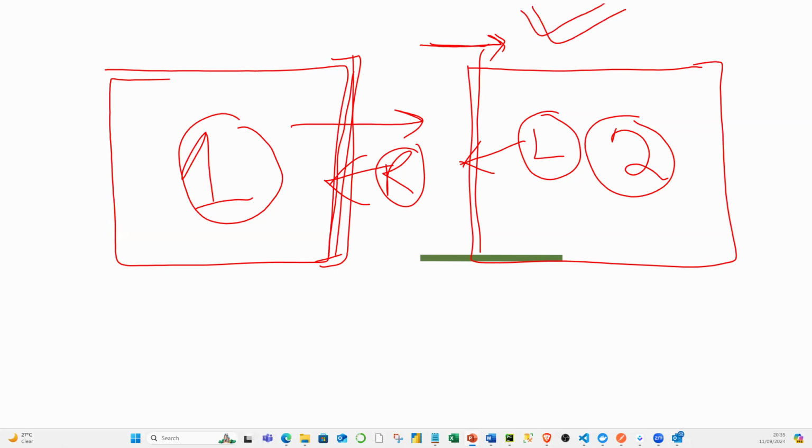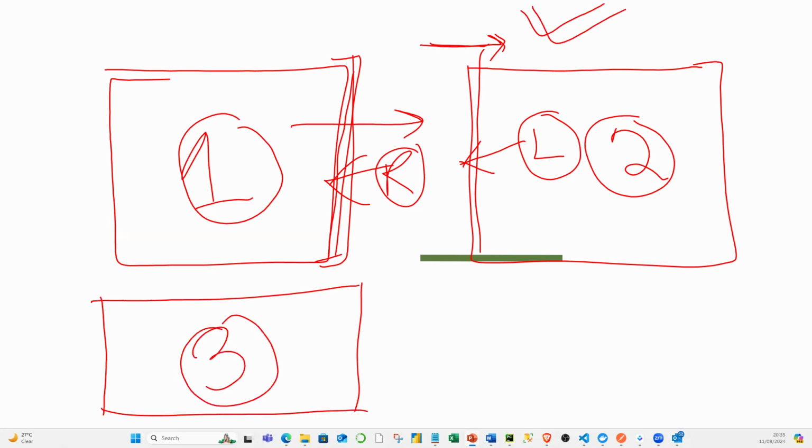That's one situation. You may have the reverse situation, which is like your own case, where object 3 is below object 1.